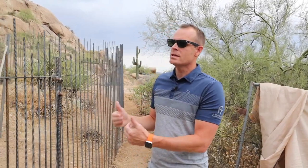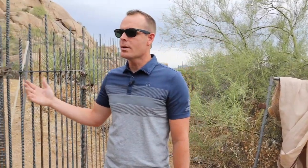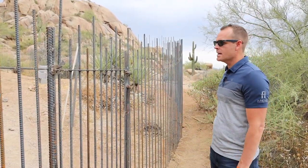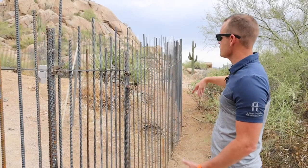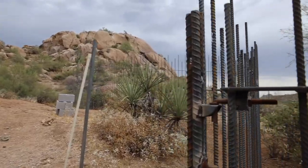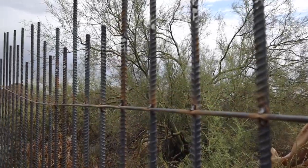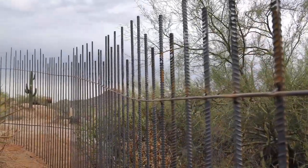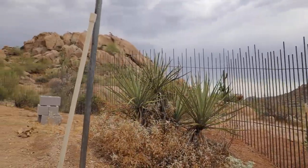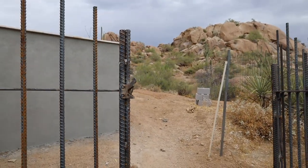Especially standing in the great room looking out to a beautiful view, so we install what we call 'sticks in the desert.' What you see here is weathering rebar installed around the perimeter. It's going to take on the natural look of the desert as it rusts over time. This creates our pool barrier around the entire home. Because of the spacing between the rebar, it gives a little industrial look but does not take away from the surrounding viewpoints — you can still see the saguaros and the boulder croppings.